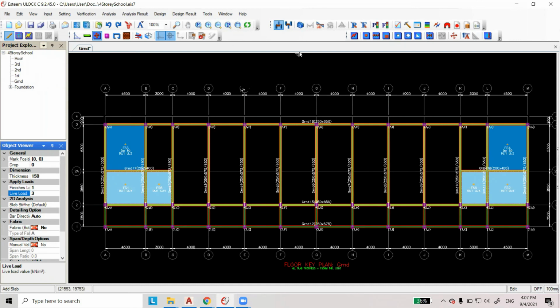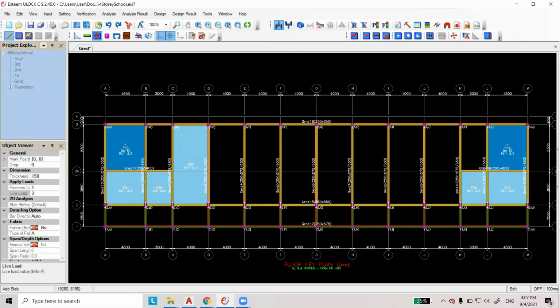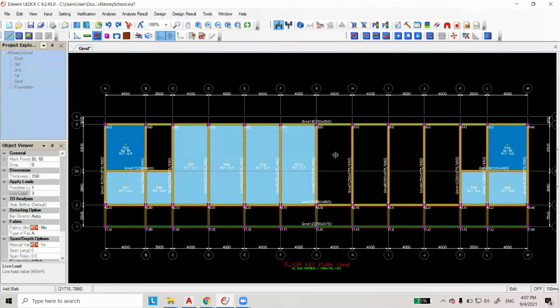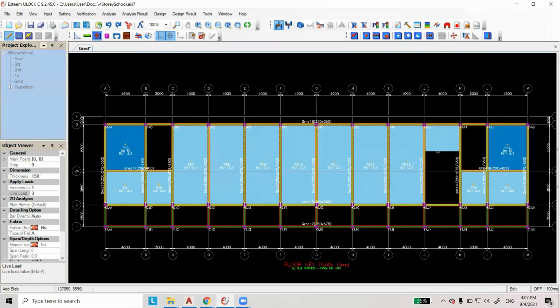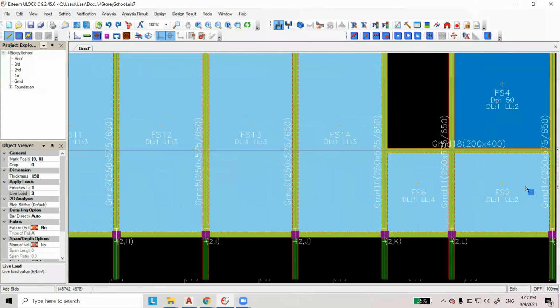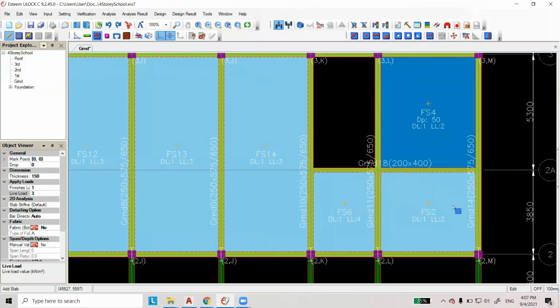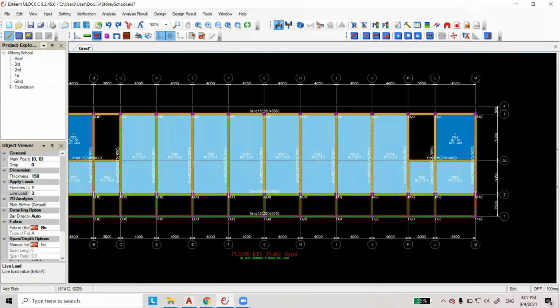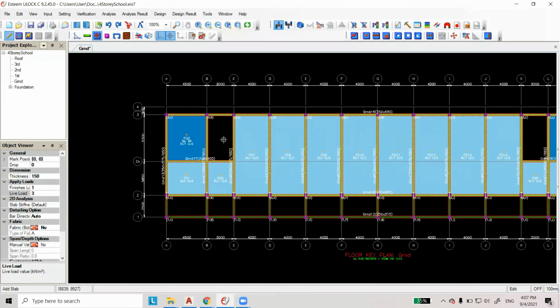It's 3 if I'm not mistaken. It's 3. So now you can see the loading: the live load here is 2.0, here is 4.0, and here is 3.0. It must be different.